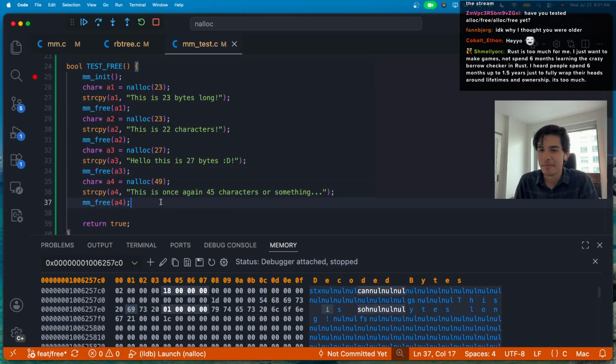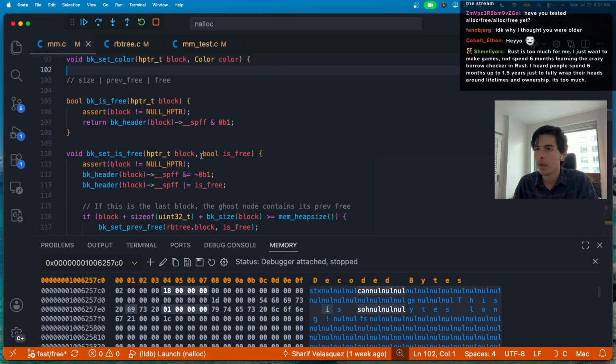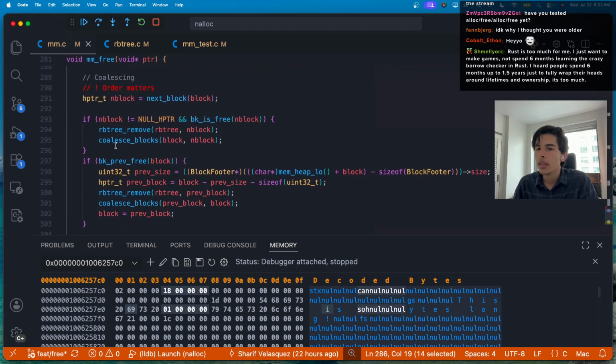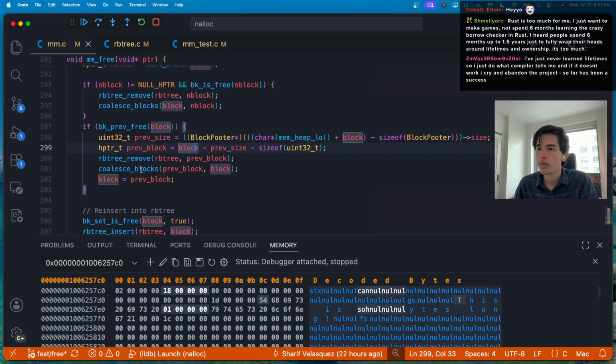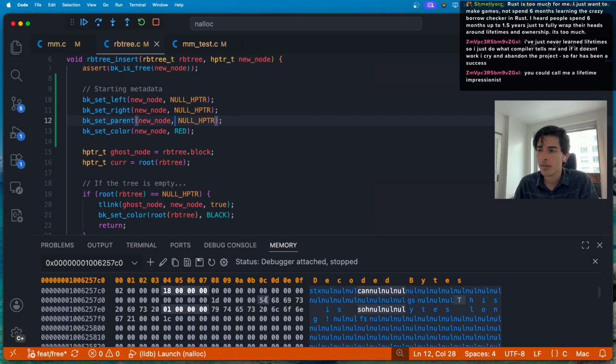Valid opinion. Maybe somebody has a different opinion. We'll see. So that is the test that we have currently, and right now we are detecting bugs. One of the bugs is that in our free function, whenever we free the block, we never change the metadata related to the left, right, and parent nodes, because we were assuming that the red black tree would do this, and in fact it didn't. It would insert the block but not change those fields. So whatever the user put here would remain as the left child and the right child, which is of course a security vulnerability, and also completely unintended behavior, because once you enter this first block, which would be the root, you would go down the tree by following pointers that are not even correct.